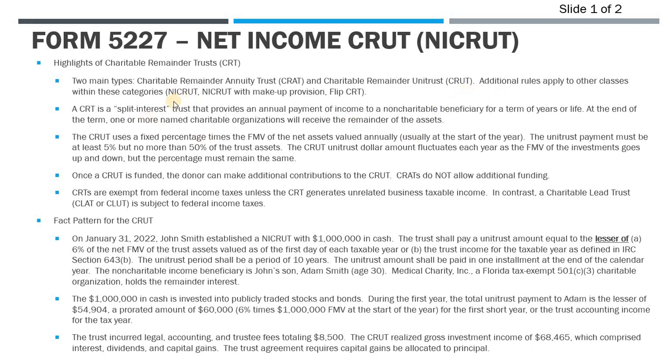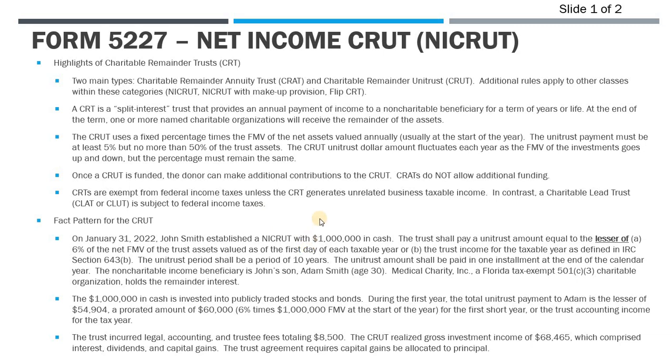And then within the unitrust family, we have net income CRUTs, net income CRUTs with makeup provisions, flips. And for this video, we're focusing on the first one, which is a net income charitable remainder unit trust. Now, with the net income element, that changes things here. When you have a standard CRUT, the payment, that percentage, doesn't change every year, and it's paid out even if the trust has no income to be able to pay it. So what will often happen is the trustee has to pay principal out of the trust to that income beneficiary. The net income provision effectively prevents that from happening.